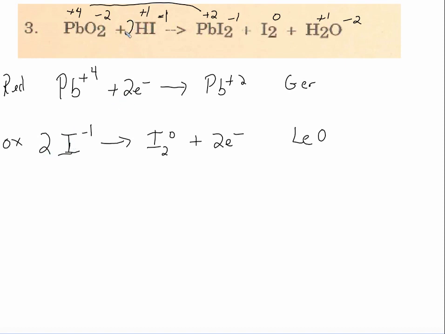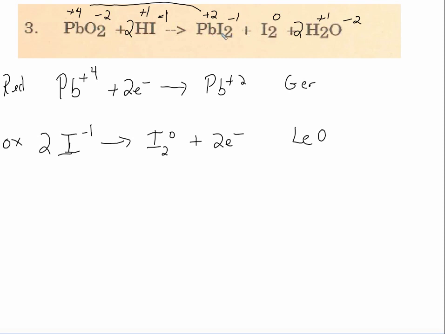All right, now we can go in and try to balance our equation. There are 2 iodides there, so we'll put a 2 there. That's good. Now what we'll do is check everything. So 2 hydrogens, 2 hydrogens. Oh, this one looks like it has a little bit of a problem. We have 2 oxygens over here, and we only have 1 over here, so we're going to have to put a 2 there.